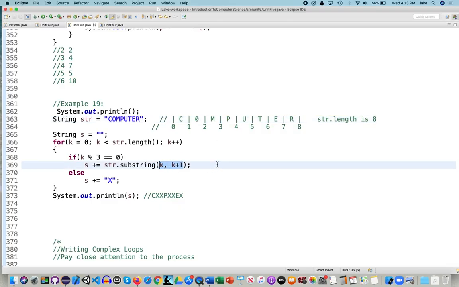The next time it's divisible by 3 is when we get to 6. 6 is divisible by 3, so it's going to take 6 to 7. It takes the E. That's where we got the C, the P, and the E. Every other point, the else, we get an X. So that's where we got all these X's in here. Okay? And that's what S ends up with.